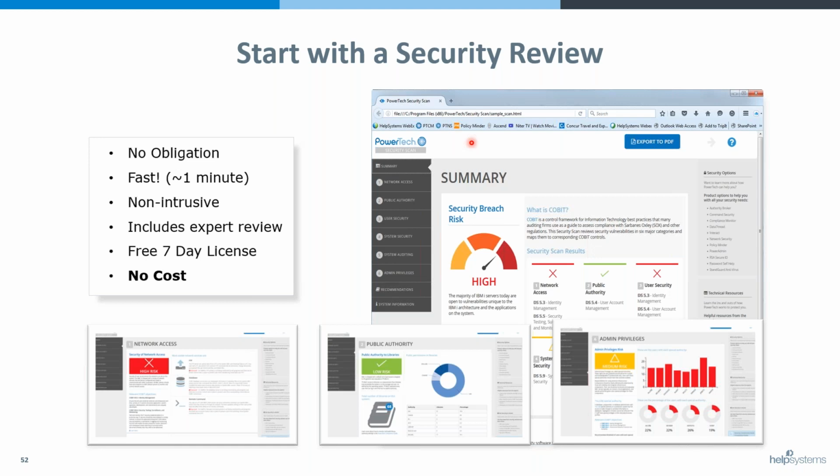As I said, there's no obligation, so you're able to get a good top-down view of what's happening on the system. We have customers who come back once a year and rerun their security scans, and even the folks that have spent the biggest amount of time working on security projects, we always find something that they can work on, some tweak that can be made to get that system to a more secure state.